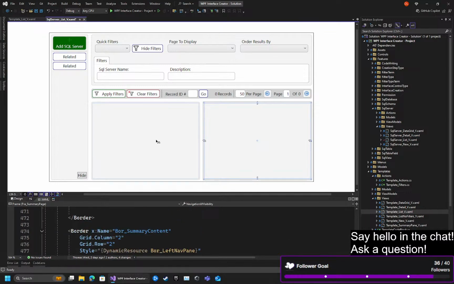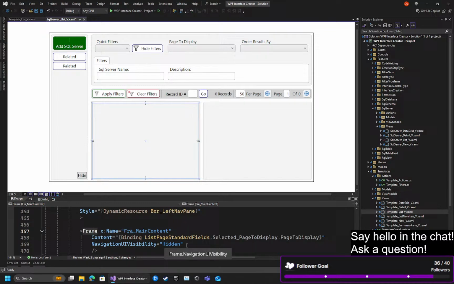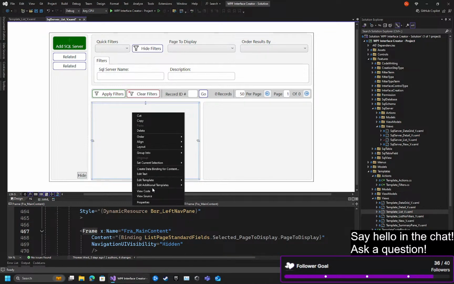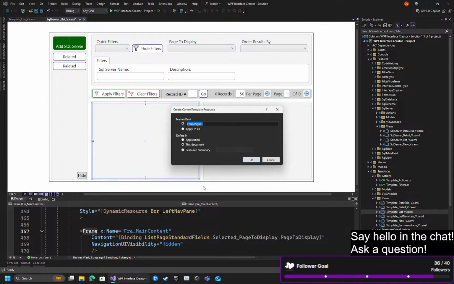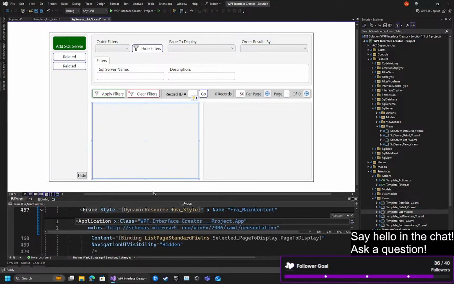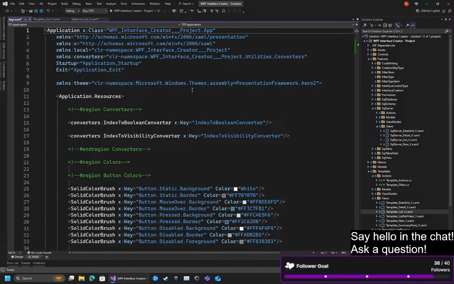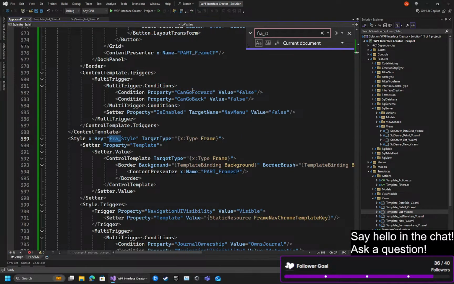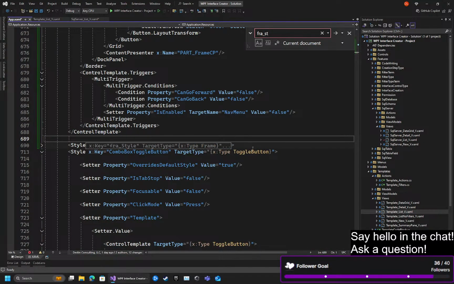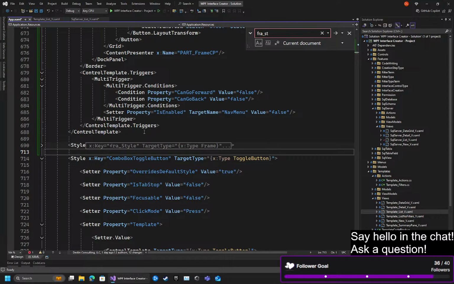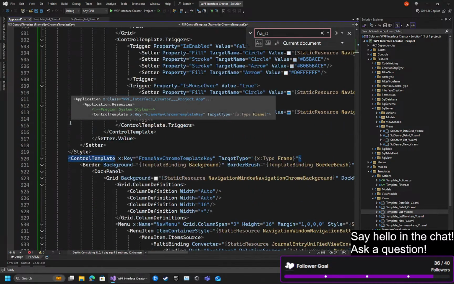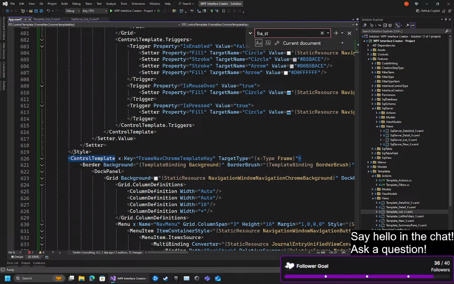But if we give these frames a style, then we don't have to worry about that. So let's go ahead and do edit template, edit a copy at the frame style, and we'll do the application. And right now we're just naming it frame style, but we're gonna see where that goes. So frame underscore style, which is here. Very good. And it seems like the little tool to create stuff managed to put my frame style in the middle of something else.